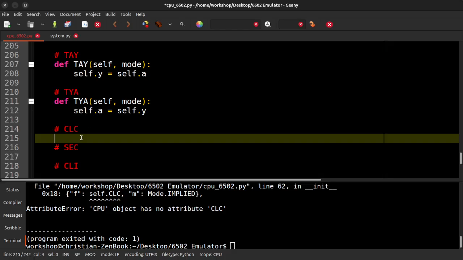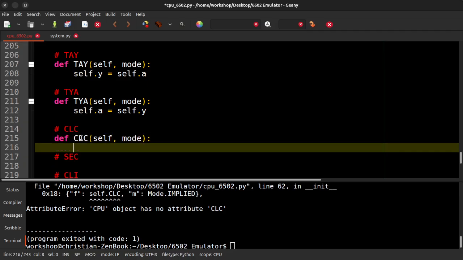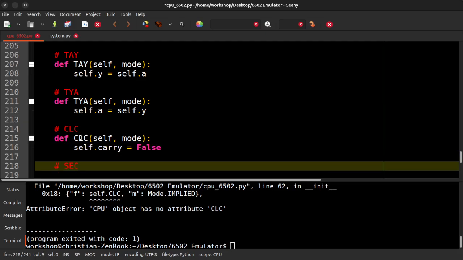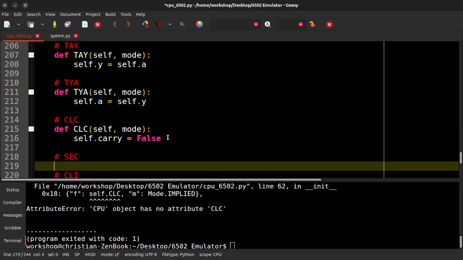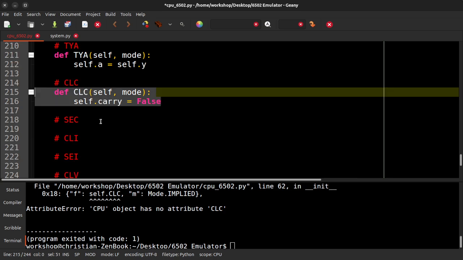Okay. So I'm going to go ahead and do def CLC self, mode, and this one doesn't really matter, the mode, because it's implied. So all I do is self.carry equals false. Okay. And what I'm going to do is just copy that.